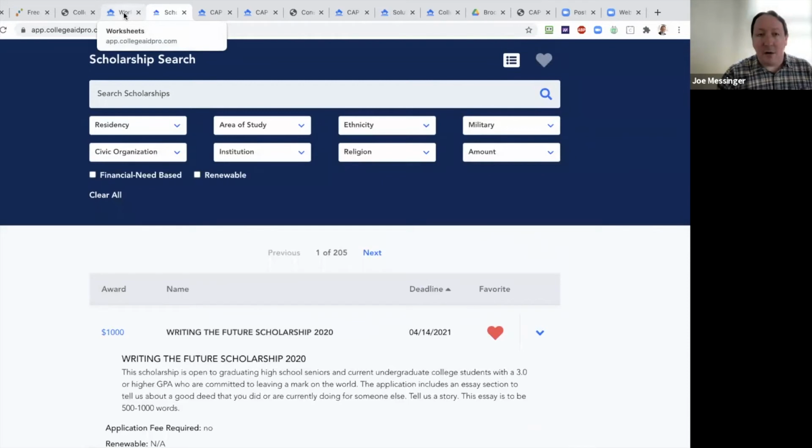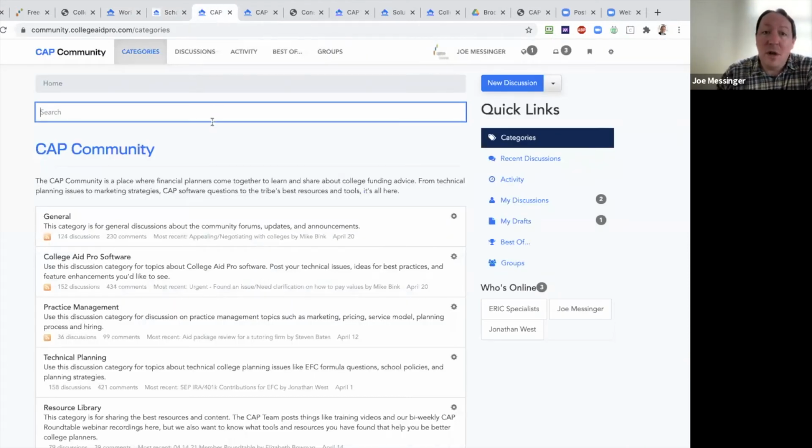Now, to be clear, I don't do the private scholarship search. I encourage the parents and the students to log into their portal and do the private scholarship search. So it can be powerful. It's a way to say, yes, we have a private scholarship search tool right inside of our platform for all of our families. We can help you unlock tens of billions of dollars. The reality is it's less than 10% of college that is actually paid from private scholarships, but it's kind of the buzzword.